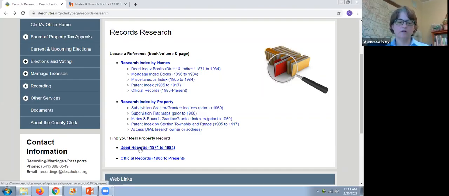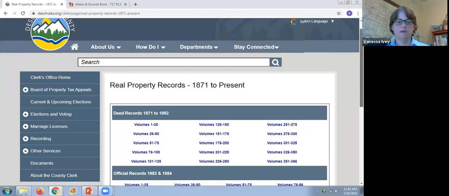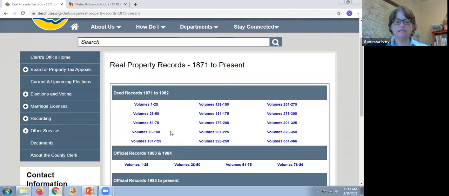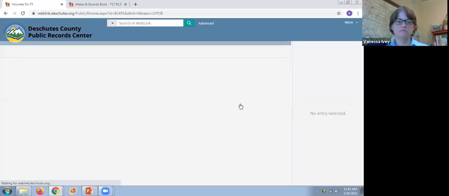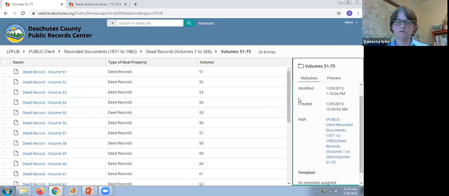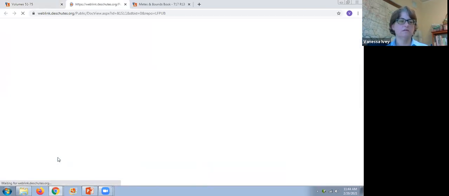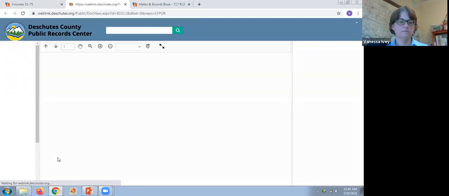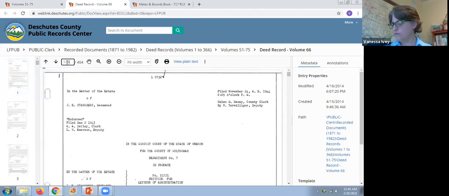And that's what I want, and it was in book 66. So I go to 51 to 75, and I go down to 66. And I know what page it is, so I don't have to scroll through everything. I can type in 148.